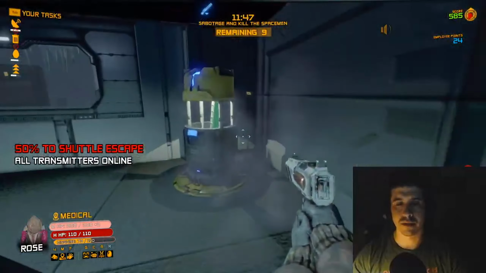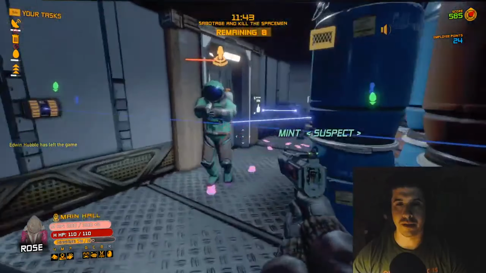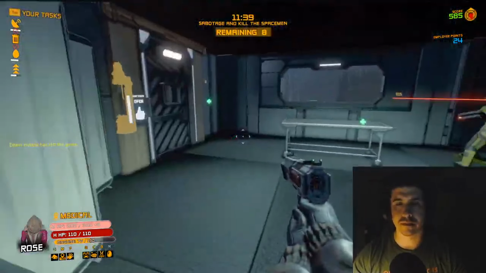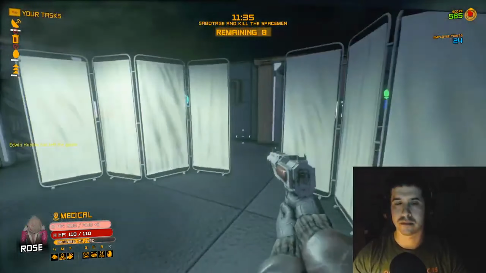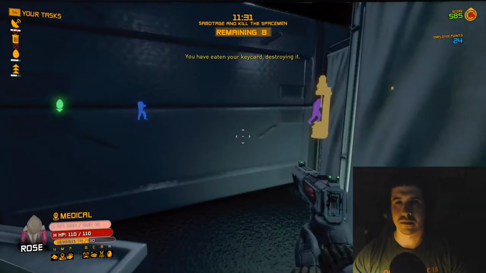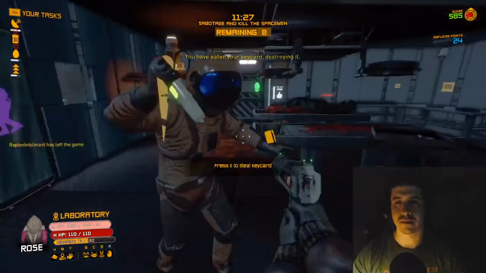I'm able to walk through the trip mines because I'm using a perk that allows me to. Hi, hello. Who's shooting? Security is shooting at me. That's normal. So I'm just chilling over here eating key cards. Don't mind me, I'm just going to go do tasks.